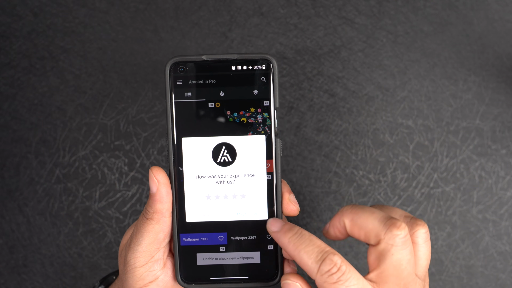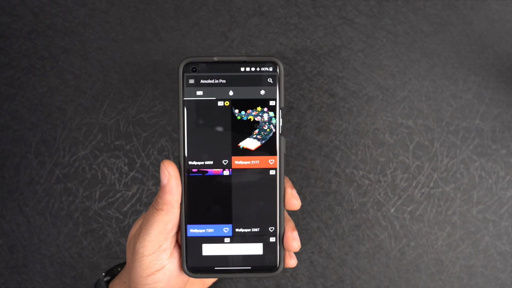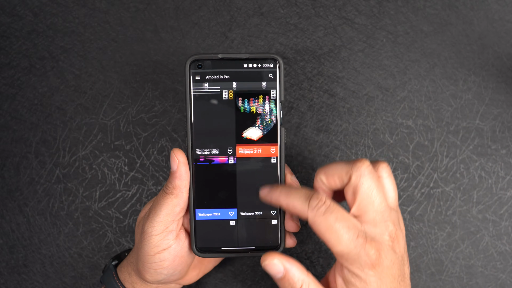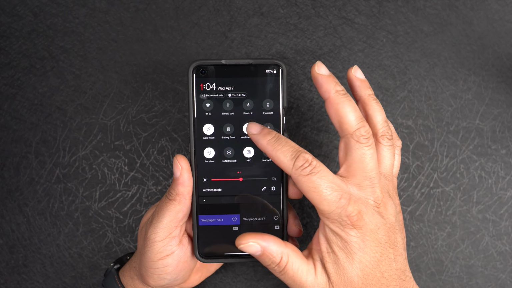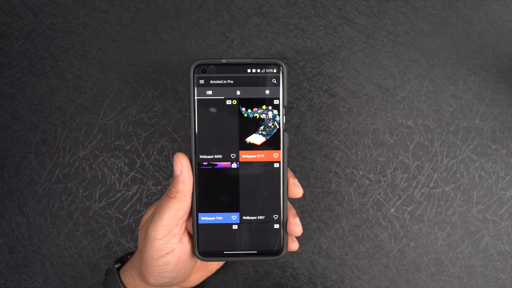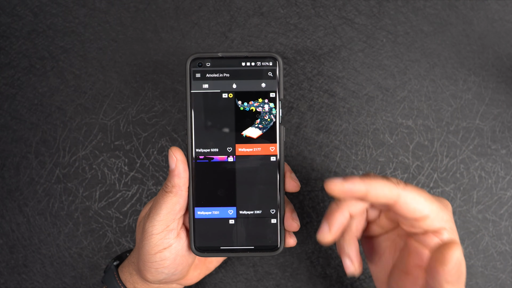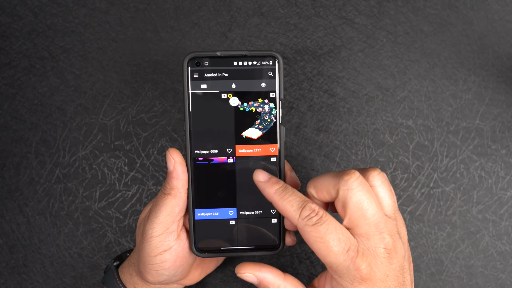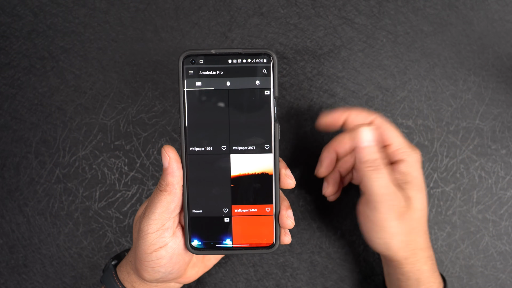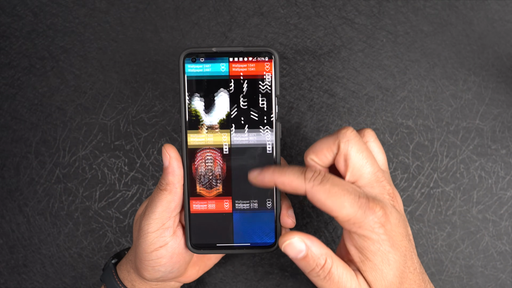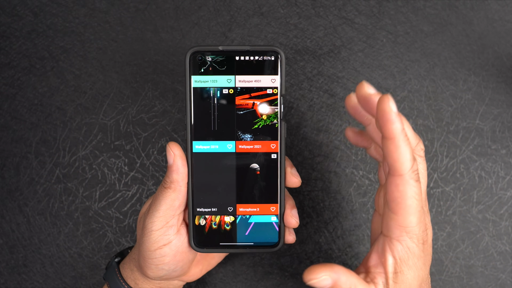AMOLED.in, and when you open this app, I have the Pro app because I like to use the Pro app that much. Now, let me take it off airplane mode. I might get a bunch of notifications. Hopefully I don't, but let me take it off airplane mode real quick so you can see what's going on, just so you can see the wallpapers that they have and what you can probably expect when we are talking about this app. And you can just scroll. They have so many different wallpapers.